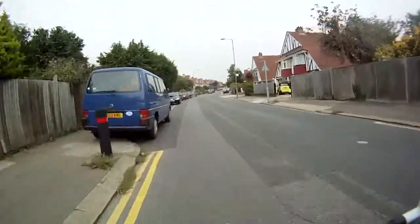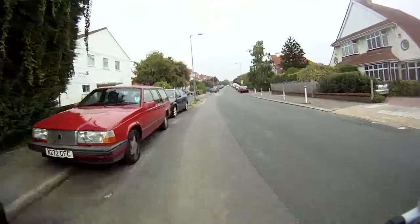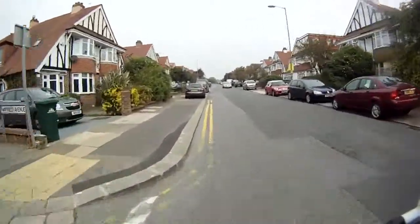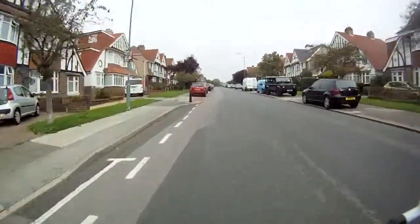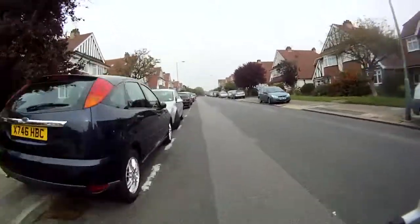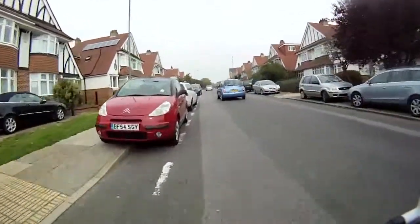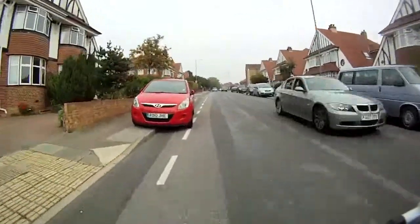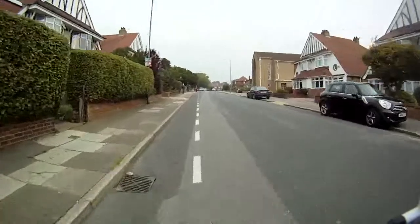You've got to be quite quick when you do these things because if you sit around, another car will come along and you'll be waiting again — so you have to be quite confident. Stay quite far left; it's good to have a little peek over your shoulder or listen out for cars coming behind you so you know where they are and can check they've seen you. Coming up to a big crossroads now — when you're at a junction you don't want to sneak in to the side of cars where they can't see you, because cars have blind spots and if they don't know you're there they might accidentally bump into you.